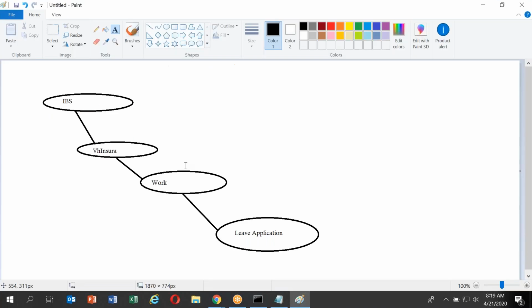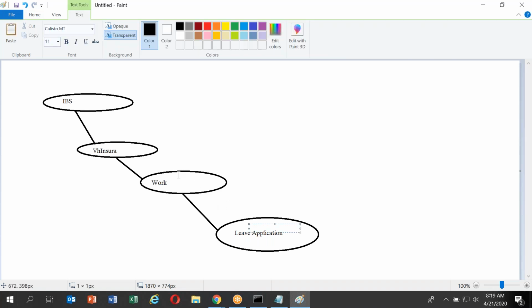Now, guys, so far we have created most of the rules in the work class, right? We have created so many rules. If you go back and look at the work class, we have created n number of rules. Now tell me, in this leave application, can I access all the rules which are there in the work class or not? Yes, you can. So now your work class is acting like a framework.